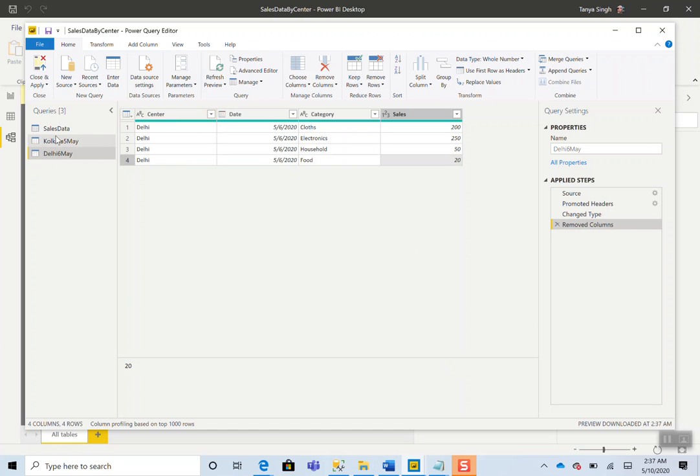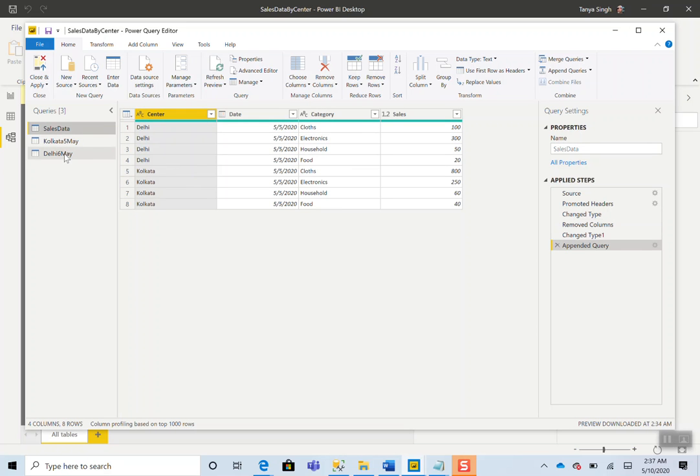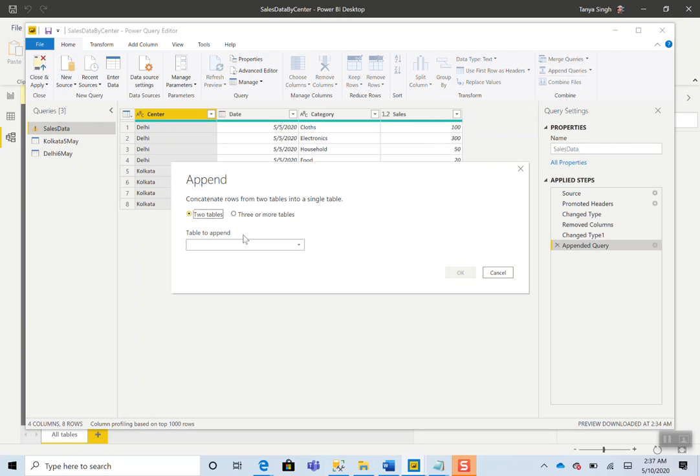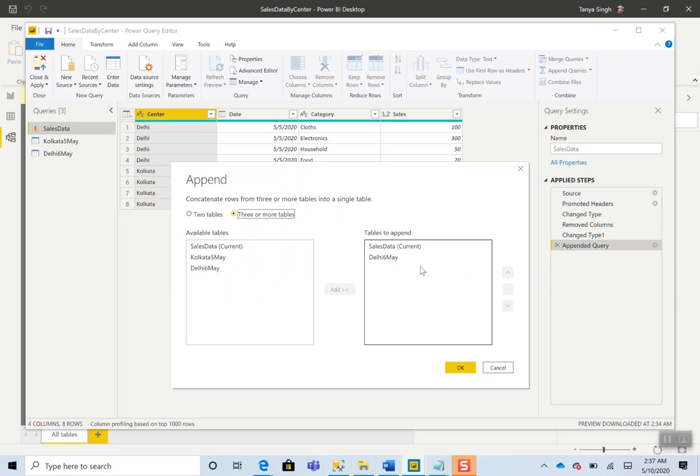But we don't want to report every file, so we want to combine. As you see over here, I've combined all data. So I definitely want to append query, and once I click on Append Query, it will ask you for two or more tables, and this time I'm going to append this one. If you select two or more tables, then it will give you the list of what columns you want to append and where you want to append. So that's really the primary, and it's going to be appended.